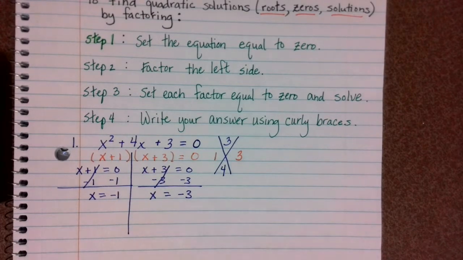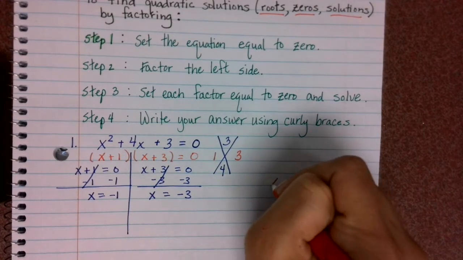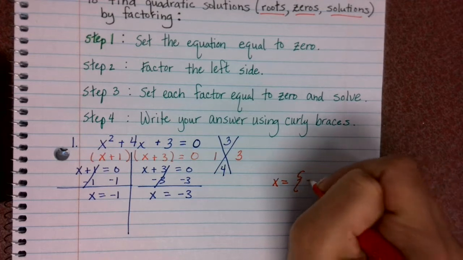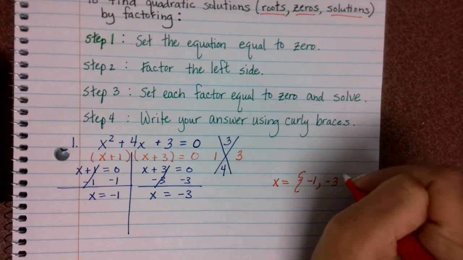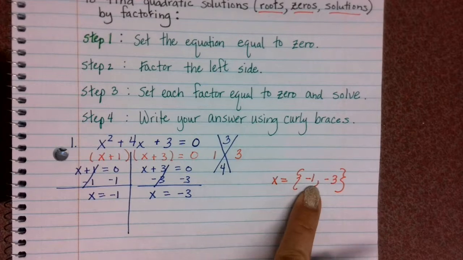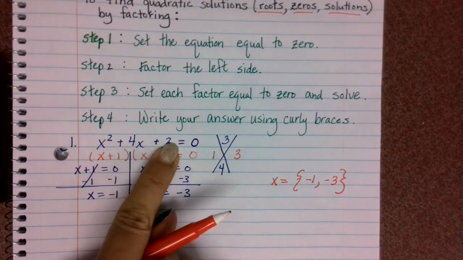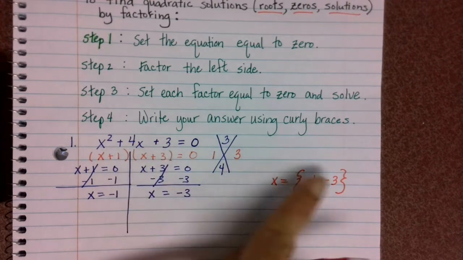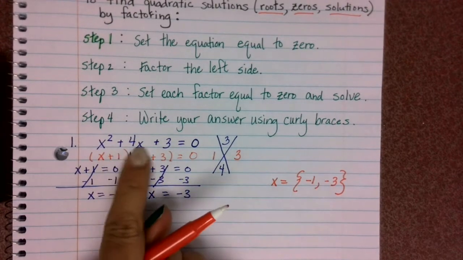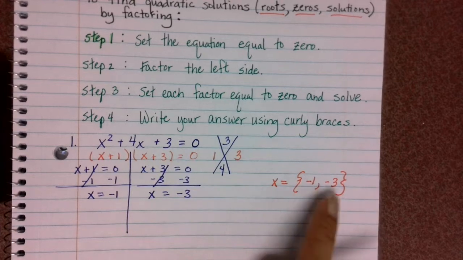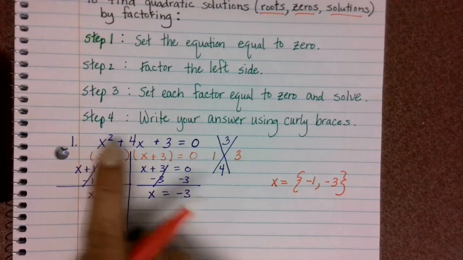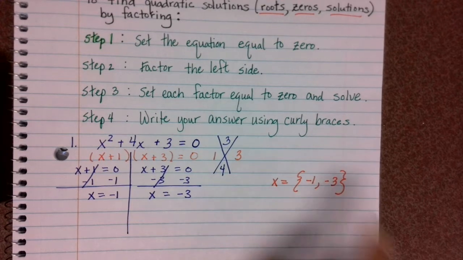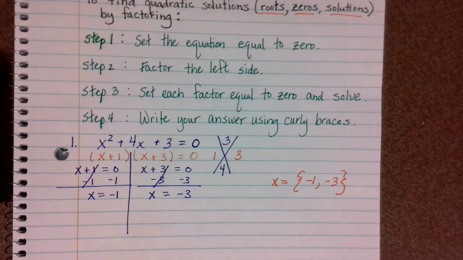And so one of the notations we would use would be x equals, and you draw the little curly bracket things, -1, -3. So if you put -1 into this original equation, it would be a solution. It would work. And then if you put -3 in for x, it would also work. All right, because it's quadratic, it's x squared, there are 2 different solutions here, -1 and -3. So that's all we're doing. So let's do another one.